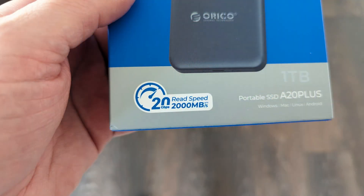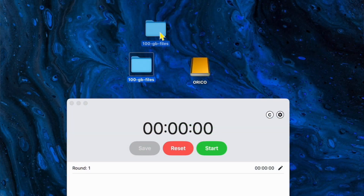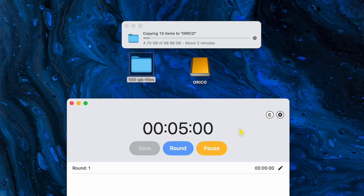I want to do a real-world test moving data to see how fast this really is. Here on screen I have 100 gigs of data again. I'm moving it over to the Oracle magnetic drive. This is obviously not going to be as fast as the last one — it's about half or a third the speed, but also half or a third the cost. I'm going to skip ahead to the end of this transfer since it'll take a while.